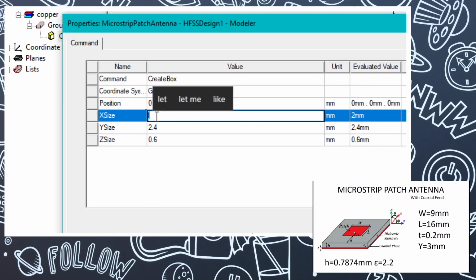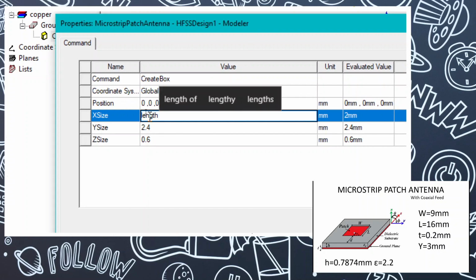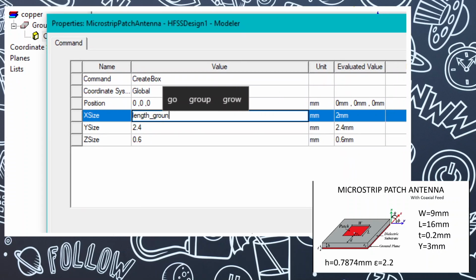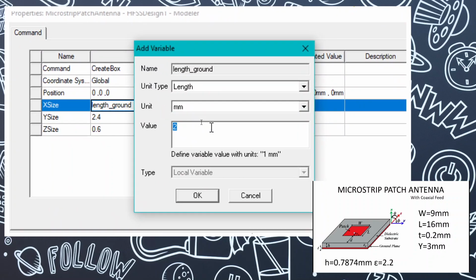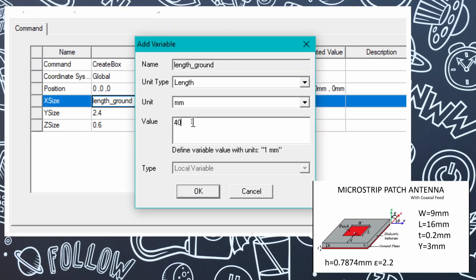You can use some variables so that we can use these values later on in the design. Length ground, so we're going to give this value of 40 millimeter.